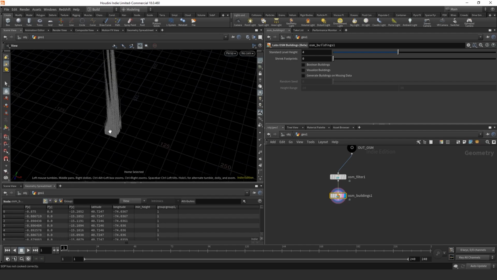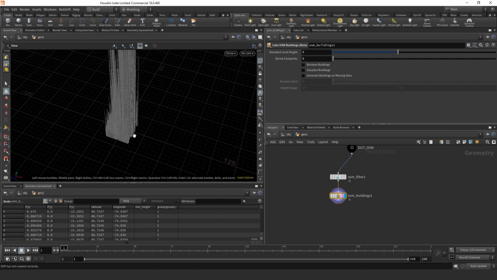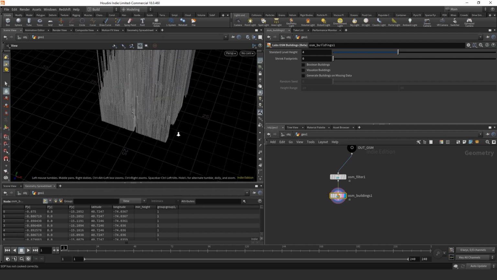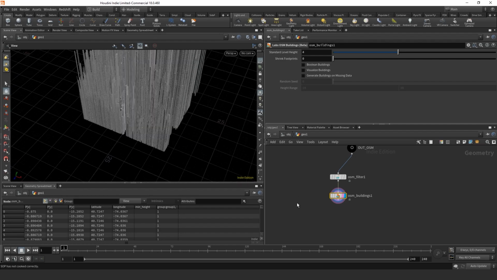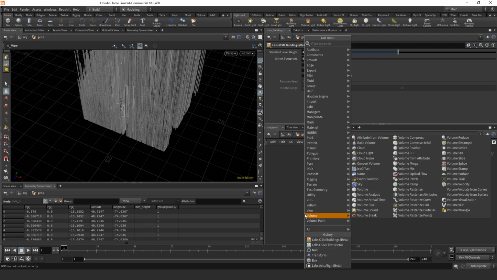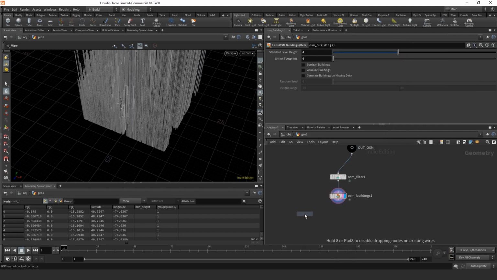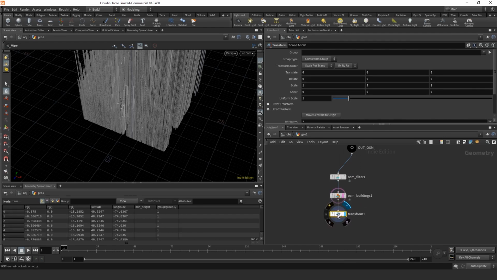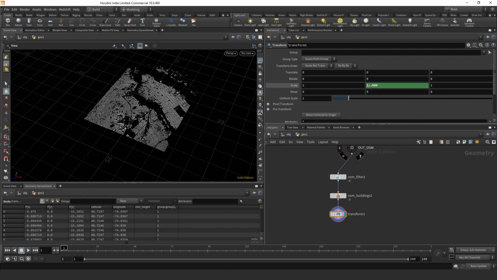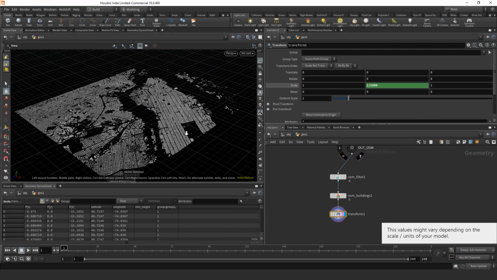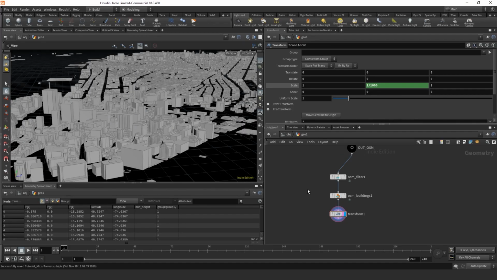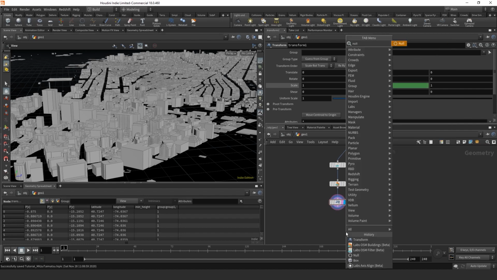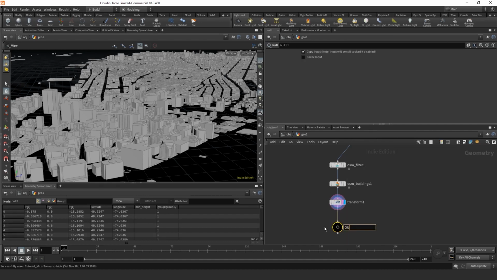To fix this, we could either scale the whole map to adapt it to the right units. I personally prefer to keep it in a reasonable grid space, because later on it might be easier to work with other values from different nodes. Therefore, drop down a transform node and in the scale Y value, divide it by 1000. So we finalize it with another null node and we call it out buildings.